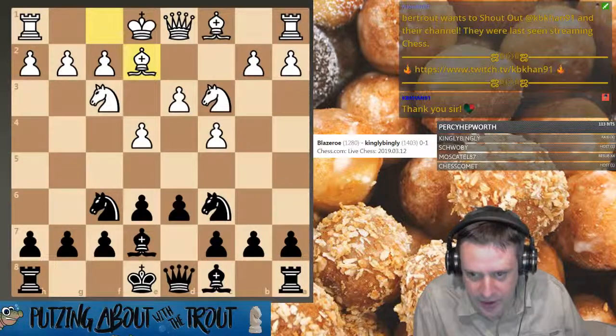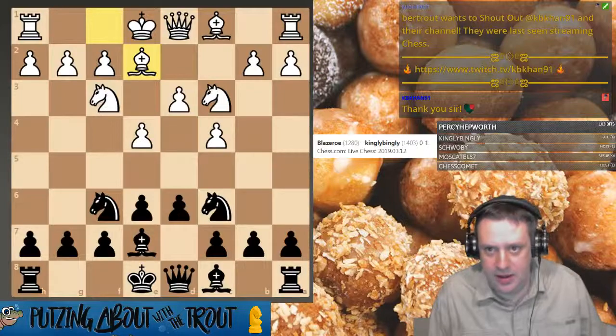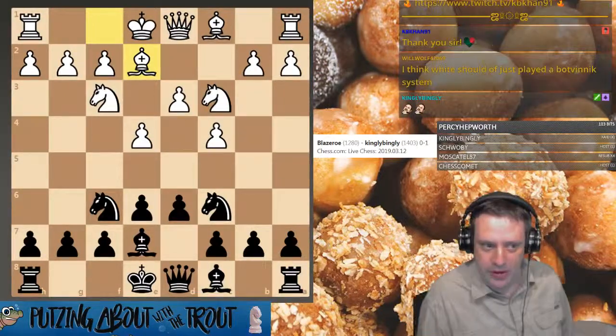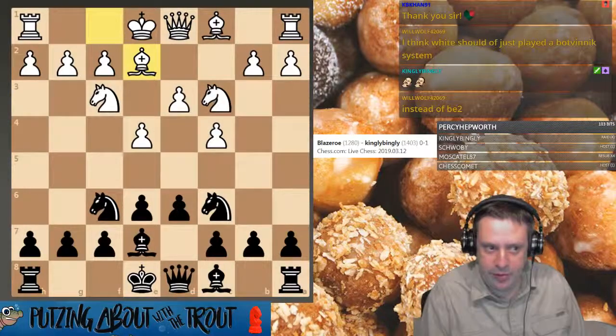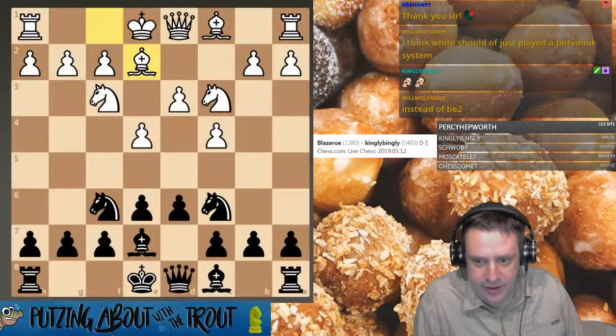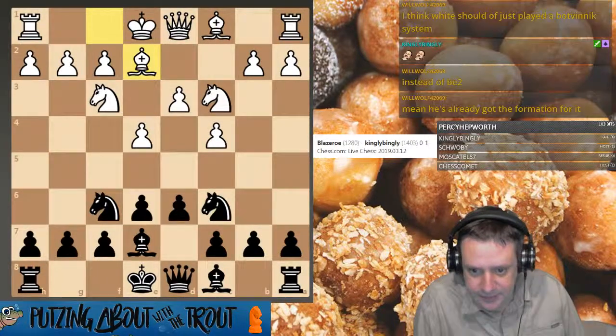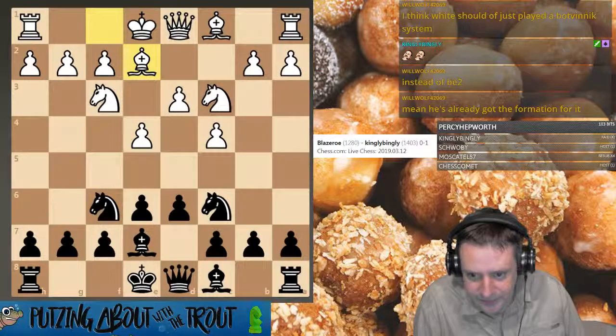To improve at chess, one has to know how to play against and with the Isolani. Yeah, what was that famous Tartakower quote? I can't remember what he said, but maybe somebody can find it. It was about the isolated queen pawn, basically saying that if you don't know how to play it, it's like saying I don't want to play chess. I think white should have played a Botvinnik system.